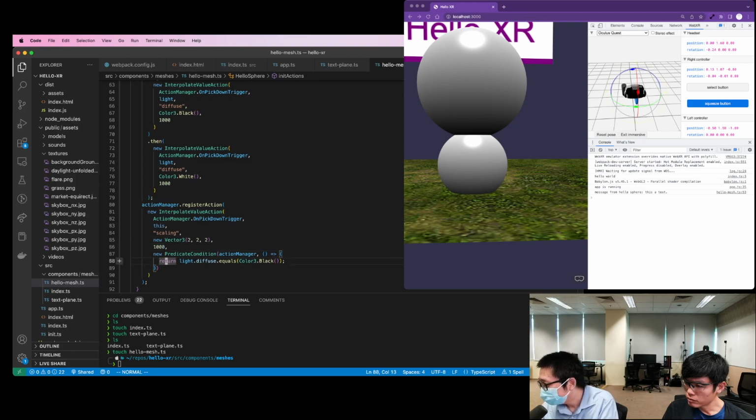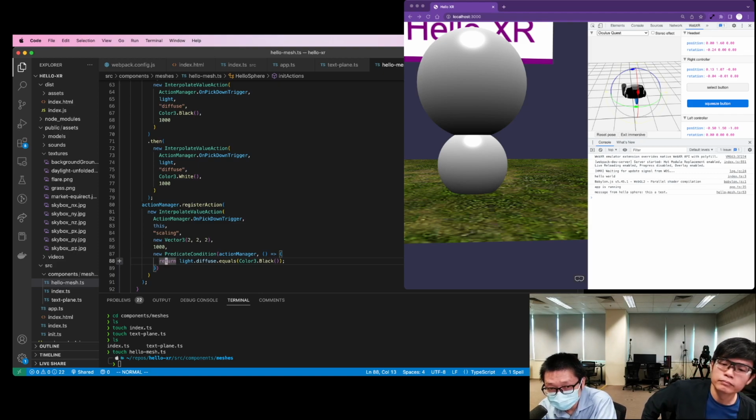Okay. So next will be an action. A kind of like a collection, not collection. It's like an intersection. So then the action will trigger when the sphere is intersecting with another sphere. So that's when we move one of the spheres. If it's close enough, it will trigger the action.